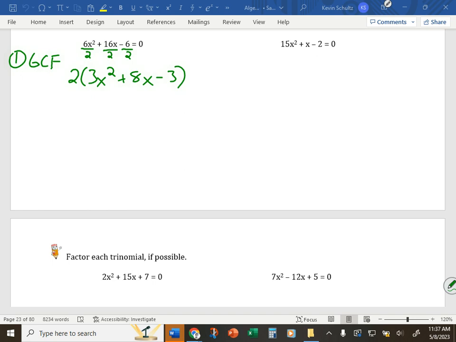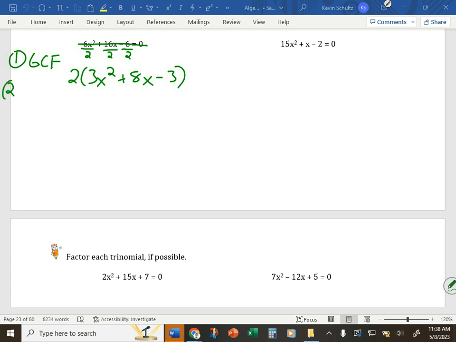And the reason why we do this is to make our numbers a little bit smaller. Also with factoring, we're looking for what multiplies to make our original expression. That 2 is a part of this. 2 times whatever we have in there. And now we want to focus on what's inside of our parentheses. So we actually kind of ignore this, and we're now focused on what we have.